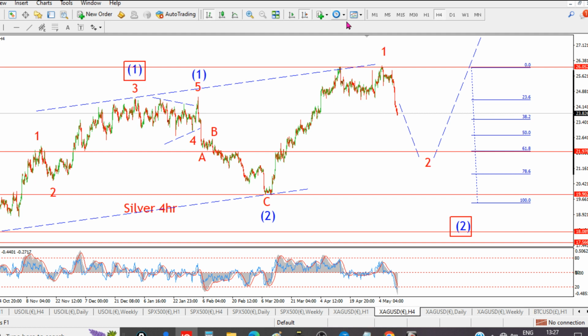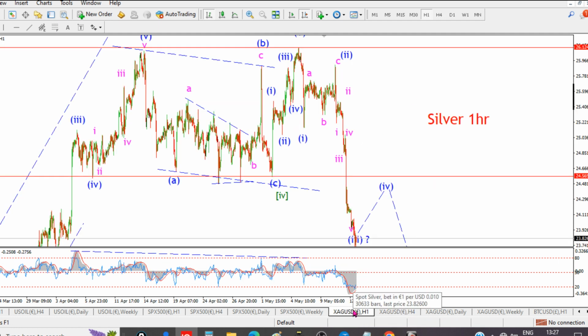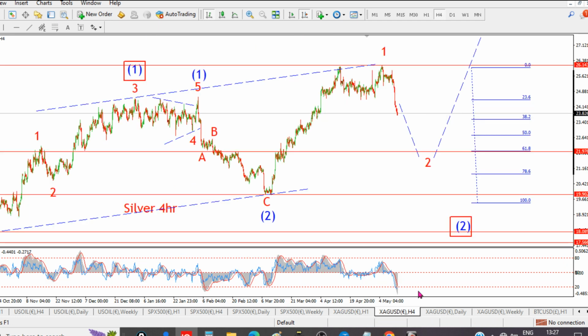Okay, silver. We were looking for a second wave decline. It seems that the action this week would tend to favor that idea now, I think. Let's go to the long-term count. Medium, 4-hour count here. A 3-wave decline overall, I think we should probably challenge $21 again, if the bullish count is correct. It's still a bullish count. I mean, a 3-wave correction to a higher low is still a bullish count.